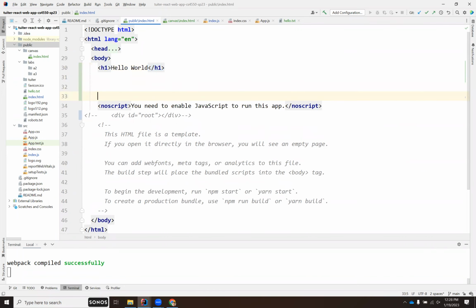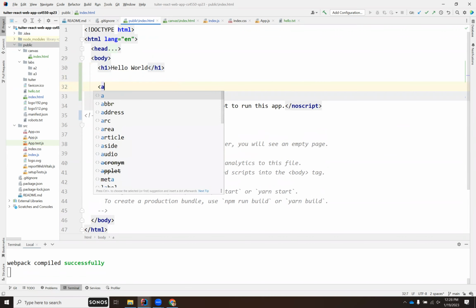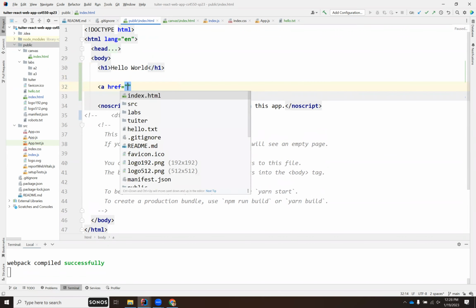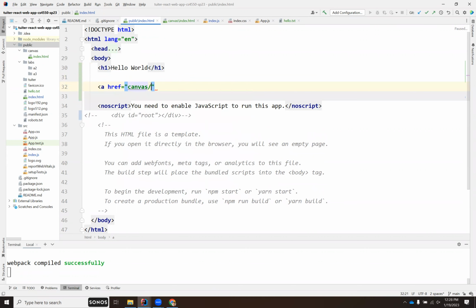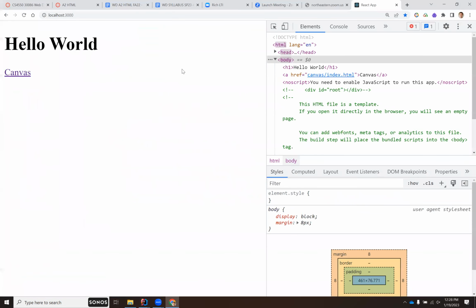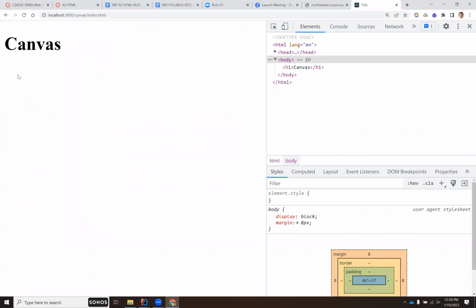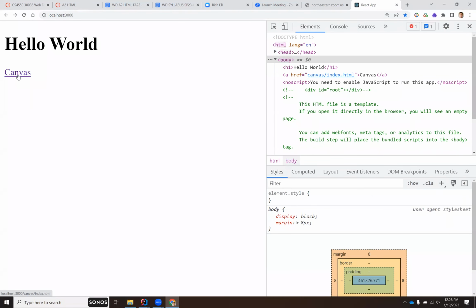So for instance, I might put here a hyperlink to my brand new Canvas index file, so I can go to Canvas. If I refresh, there it is, my Canvas. If I click on it, I can navigate to my new web page for Canvas. Make sense? So it's very convenient to put in the root index access to the rest of the website.